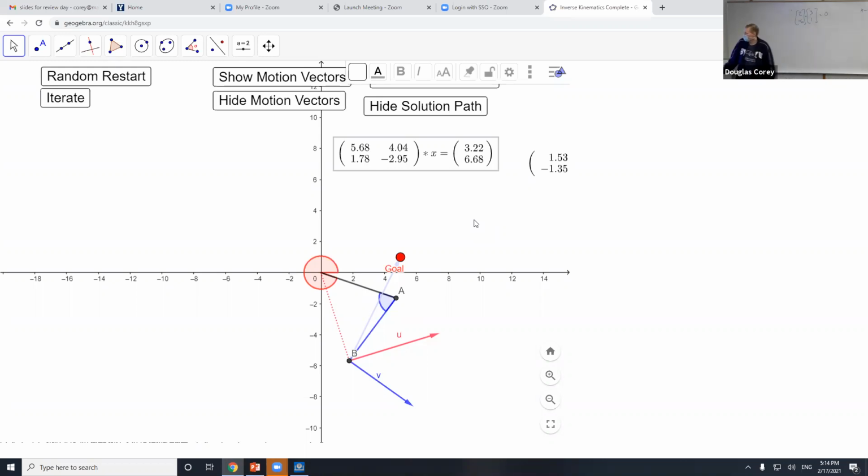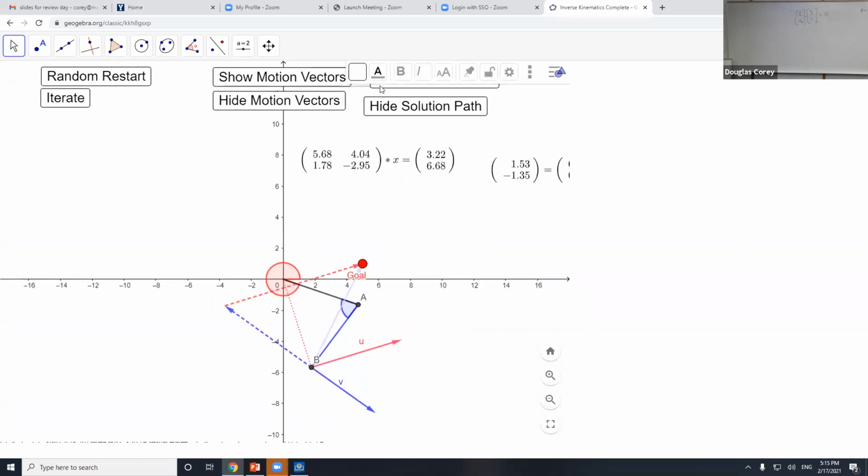You can think about it the other way too. We can start with the negative u and go this way until we get on a path that's parallel to u, and then go back. I have that on here. Let me pull it up. There. So that goes the blue first, and then the red. So, okay, but to solve this system, the easiest way to do it is with a 2x2.